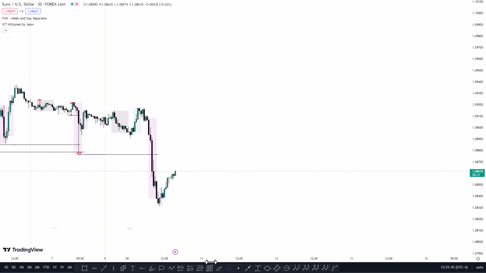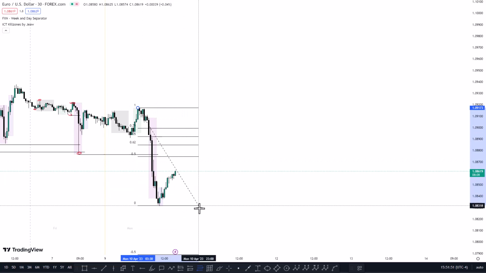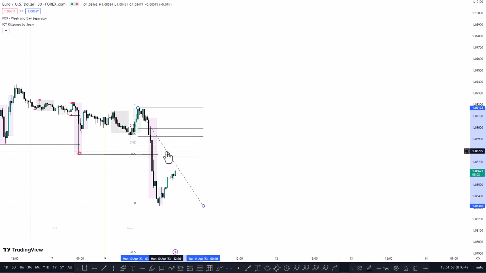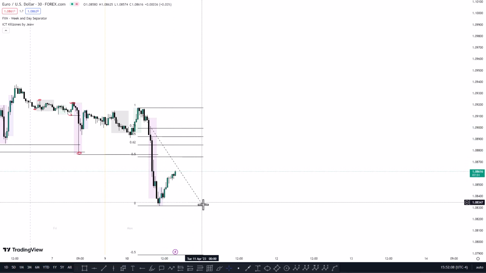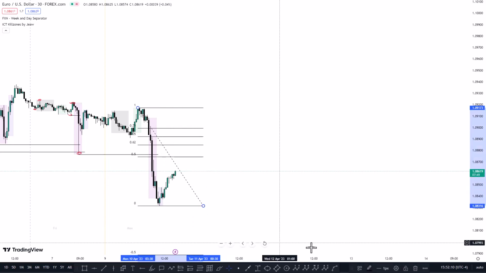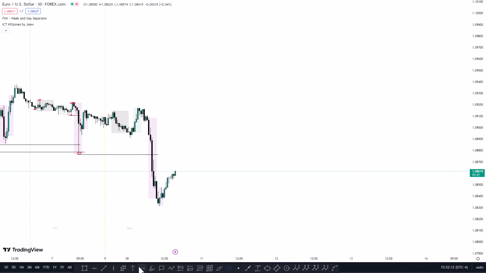So from here, we have to know that our current range starts from this high all the way to this low. We need to see market at least trading on a 50% of it. And we have a secondary liquidity sitting here. If you remember the concept of the secondary liquidity, if you watched my previous video, you understand why. And then from this secondary liquidity, you have what? We have imbalance resting above it.